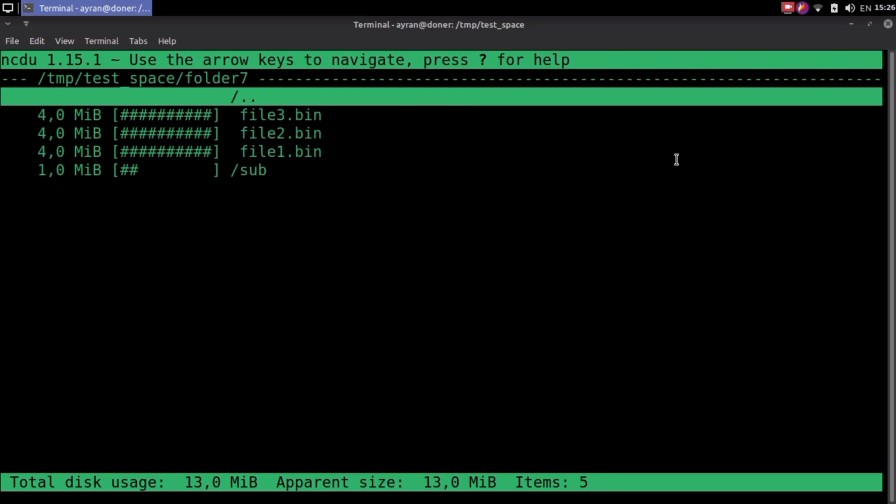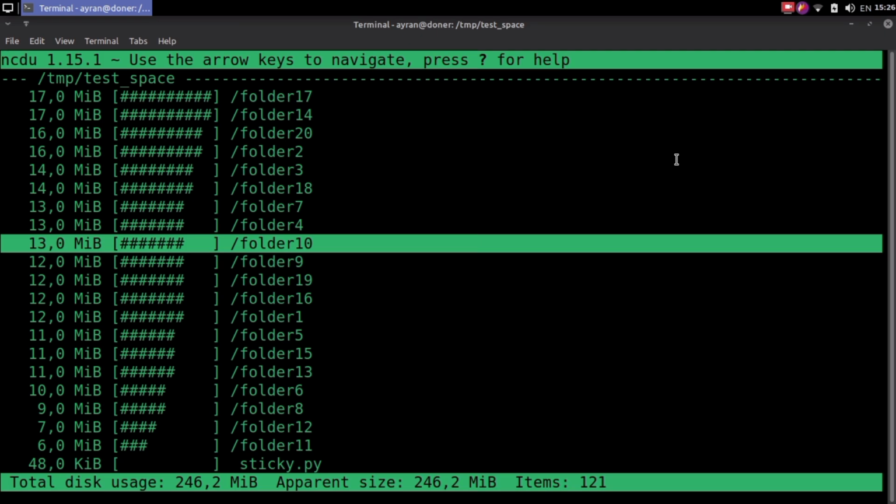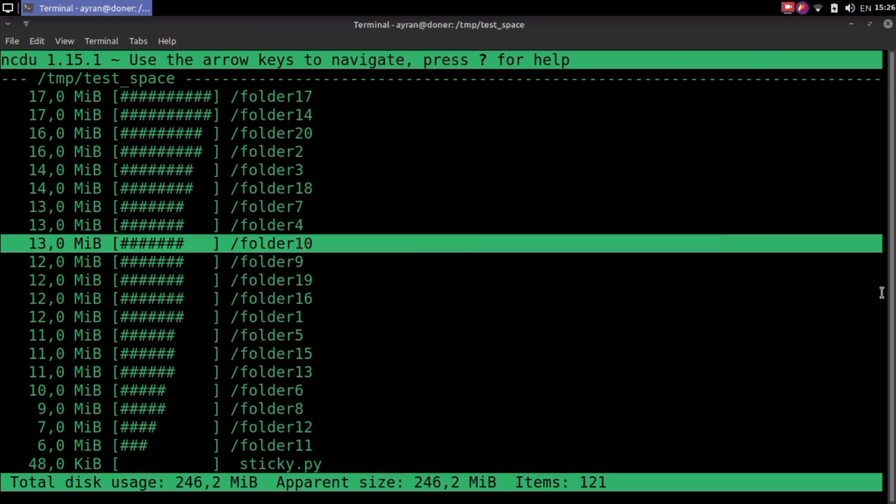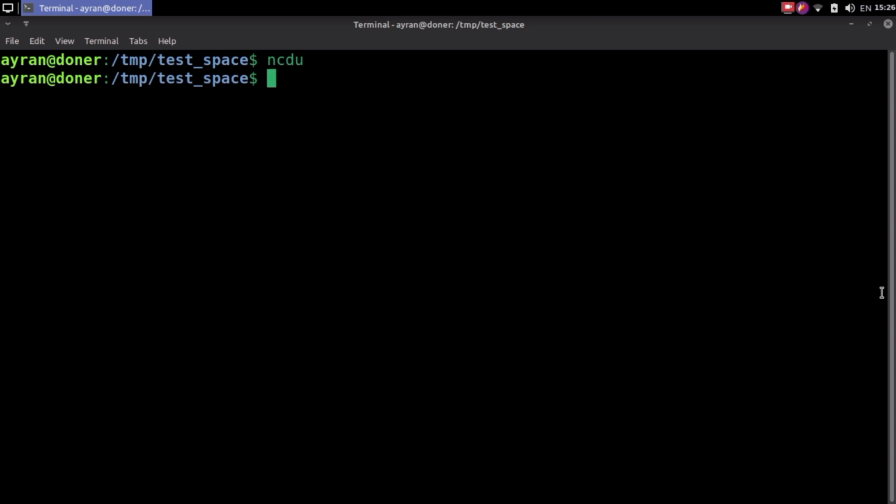It's much faster, easier to use, and perfect for cleaning up your system or just keeping track of space. Its own help menu will show you the keyboard shortcuts if you want to use it easily. You can quit anytime by pressing Q.